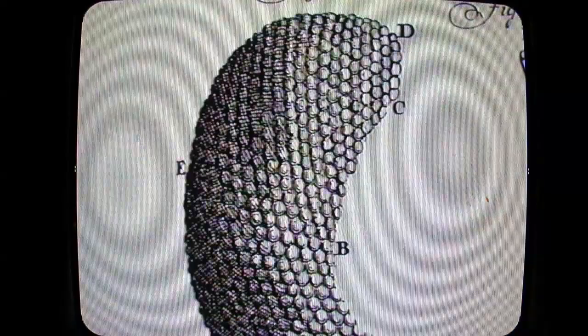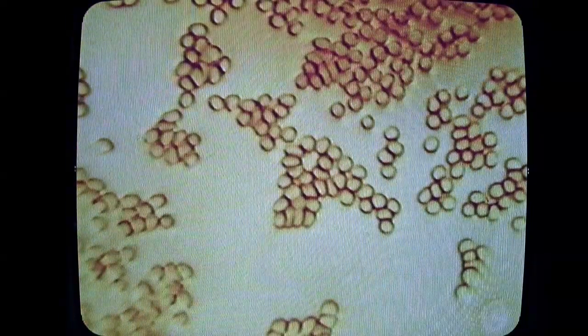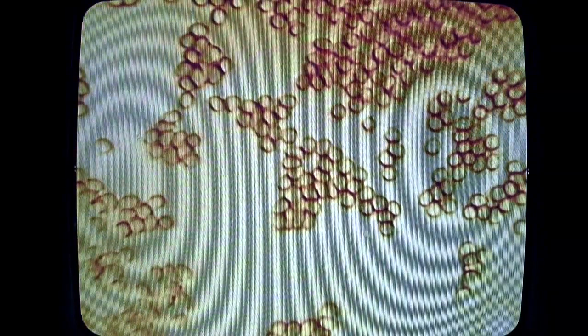This is a bee through my microscope, and a human louse. He was very secretive about his methods, but was the first to see blood cells. Leeuwenhoek must have got magnifications of up to 500 times.